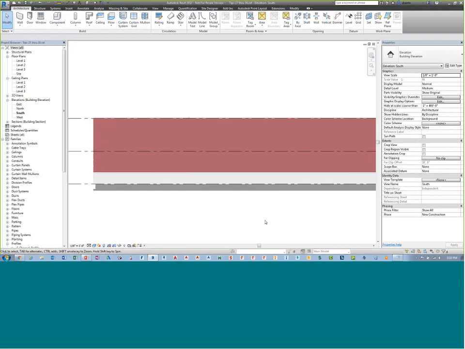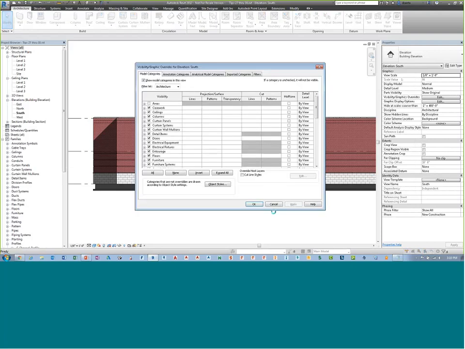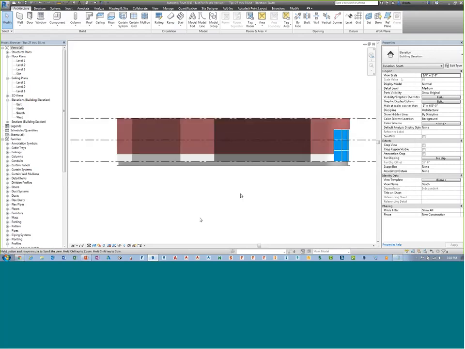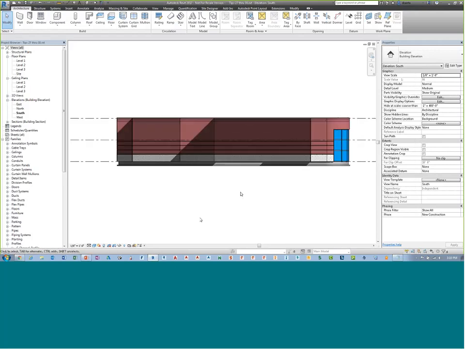What I'm going to do instead is use massing. If I look at my visibility graphics dialog box, I'm going to turn on the mass objects that I created earlier. Now, because I've got mass objects in place and they have specific shading strengths, you can start to see a better level of contrast, if you will.